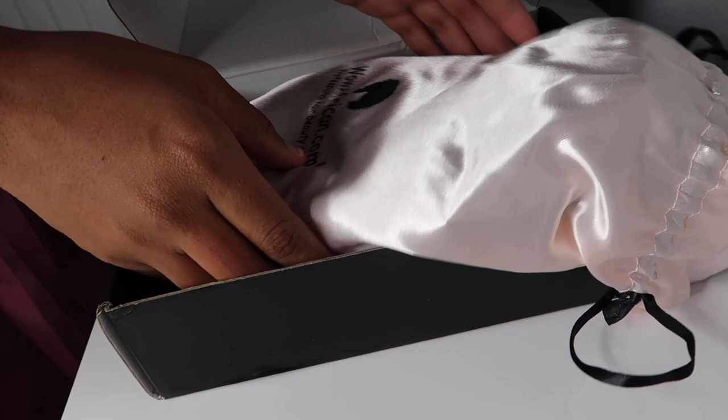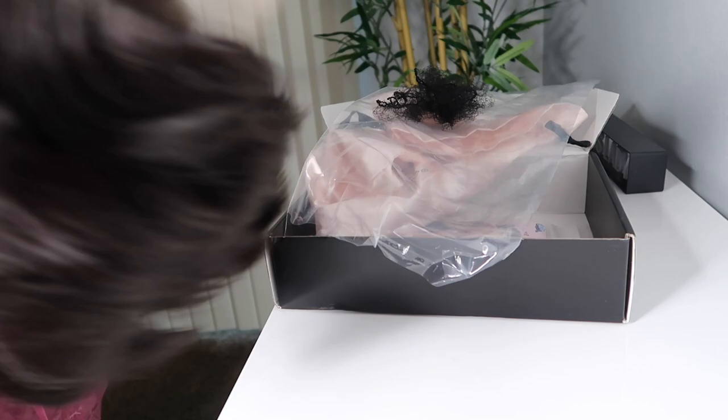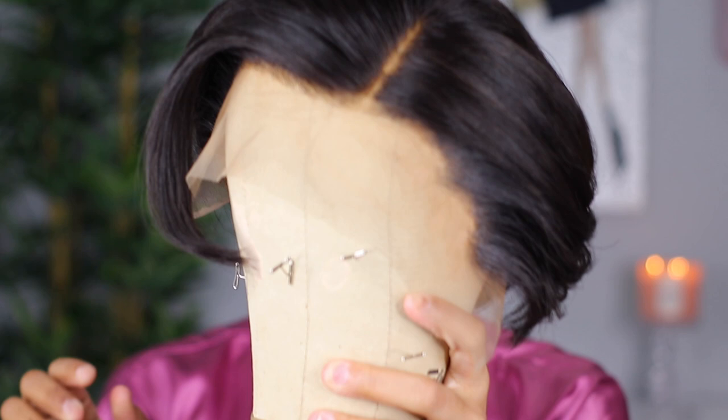So today's wig is from WowAfrican. Guys, they were kind enough to send me their short pixie cut Indian hair lace front wig. And yes, as the title says, pixie cut is a short wig. The knots are pre-bleached and pre-plucked, and it has baby hairs. The cap construction is a glueless lace front wig cap. This hair, guys, is 8 inches in length.